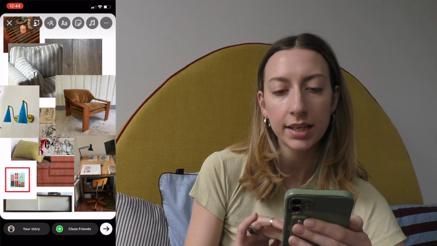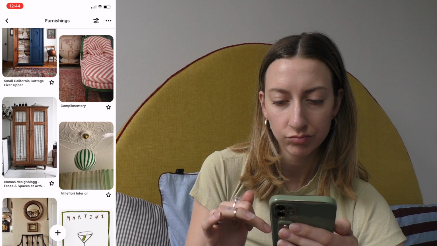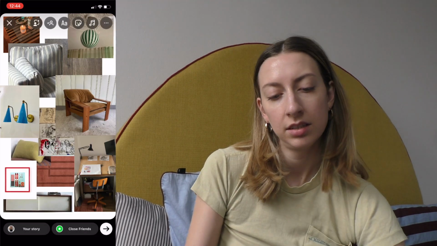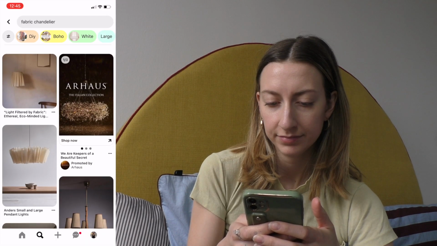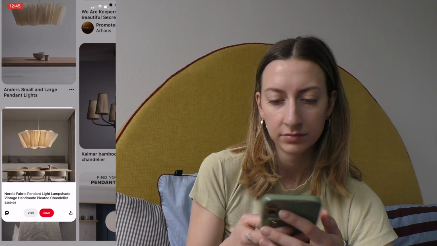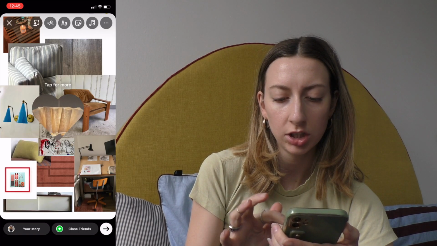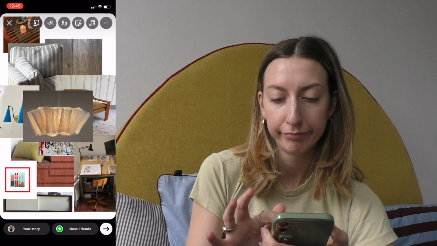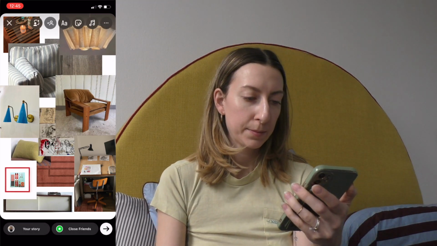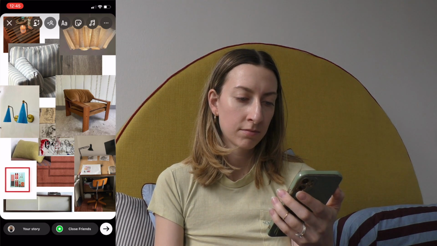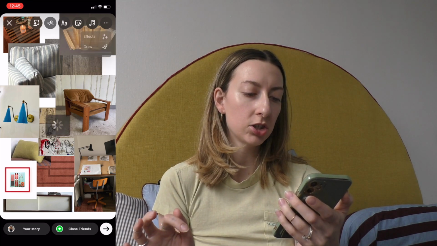Which I do really like. But let's do something more dramatic as a light fixture. Sure. I don't like it. Something just like a little bit different, more texture. I'm gonna save it even though I know I don't like it as much.